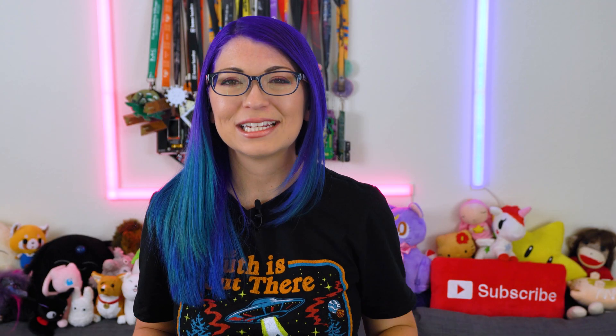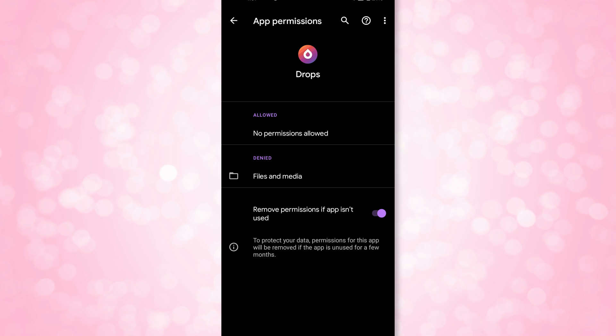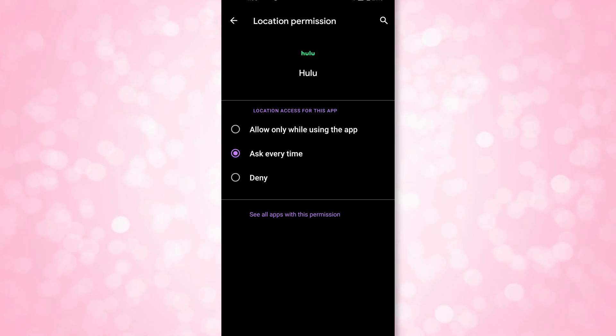Number 4, there are some security updates introduced with Android 11. They have included one-time permissions, which basically allows you to give an app one-time access to permissions like your location, your microphone, or the camera. A user can authorize the app to access those permissions each time the app is used, so they don't get access when running in the background or completely unused. The permission prompt may show up when you're installing or when you use the sensors for the first time. Always read through these permissions and be very frugal about what permissions you give out — it's always better to limit those permissions and set them as necessary for actual usage of an app.